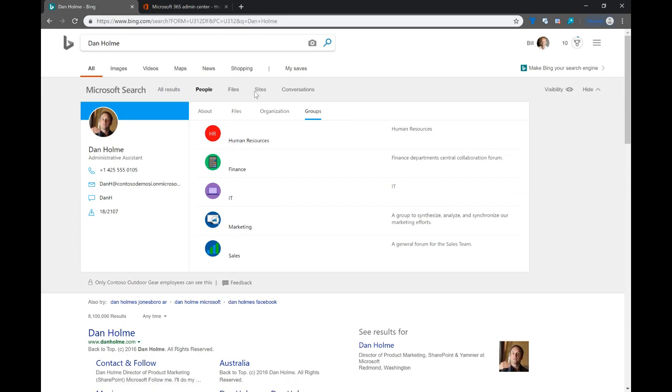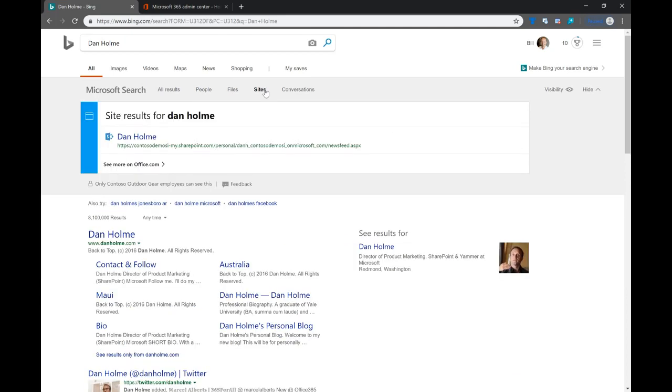I can also find sites. So if I search across all of my SharePoint sites, I can find the sites that Dan Holm participates in. And those are sites that perhaps because of our organizational relationship or our shared content relationship, I might want to consider either joining those sites or talking to Dan about those sites to see if there's any contribution that I can make. So this is effectively a way to enable proactive communication, to enable you to network better and connect better to the content that might be important to you, that empowers you to do your job.